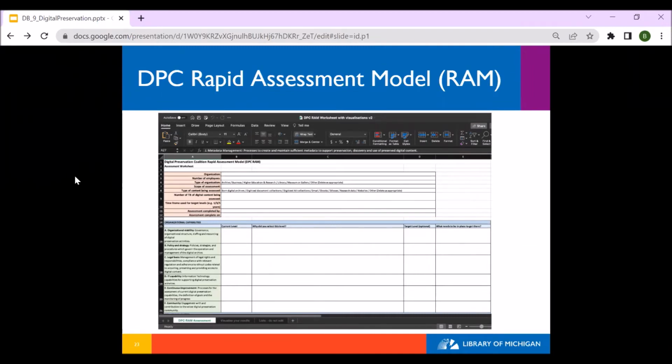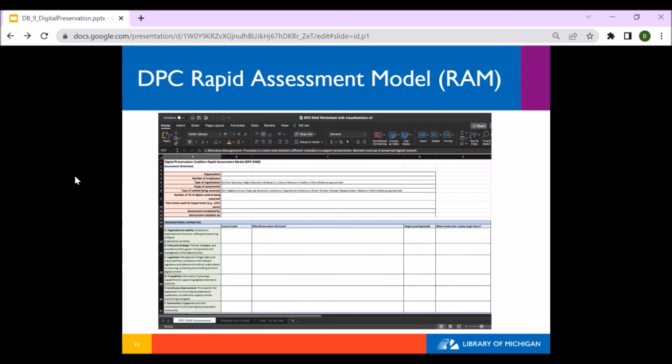So the Digital Preservation Coalition Rapid Assessment Model is one of 2 tools we'll talk about today that are focused on benchmarking and assessment. If your organization is just starting out thinking about digital preservation, RAM is an excellent place to start. So the RAM is organized in a spreadsheet that features 2 sections, organizational capabilities and service capabilities, with 11 different criteria to evaluate. Each criteria is assessed on a level from 0 to 4, 4 being optimal, 0 indicating minimal awareness.